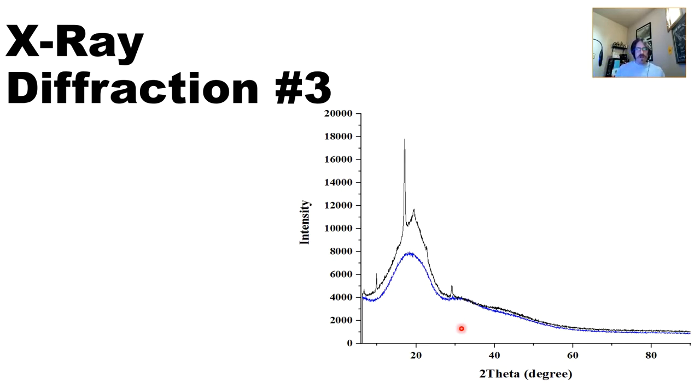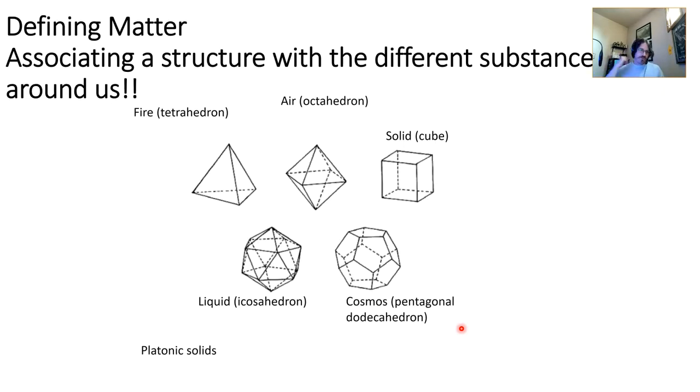But first we need to talk a little bit more about crystallinity. In this case, not crystallinity in polymers, but crystallinity in the materials we're much more familiar with as metallurgists: metals. The way society, and the way we as humans, have tried to characterize matter has always had to do with some sort of shape. It was these so-called Platonic solids that first had this shape theme applied to characterize the substances around us, if you will.